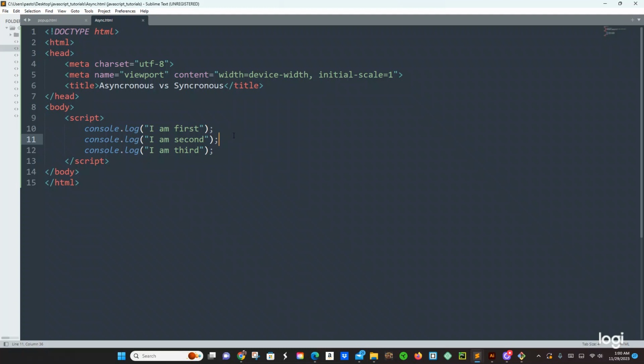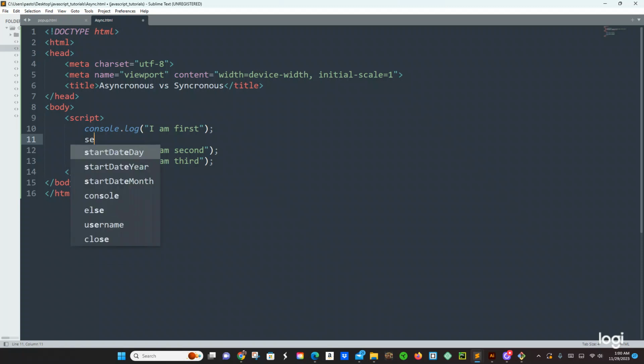For example, we have "I am second," right? So what we can do is the following. Right here, we can create a function. We just do setTimeout, and inside we're going to create an anonymous function.